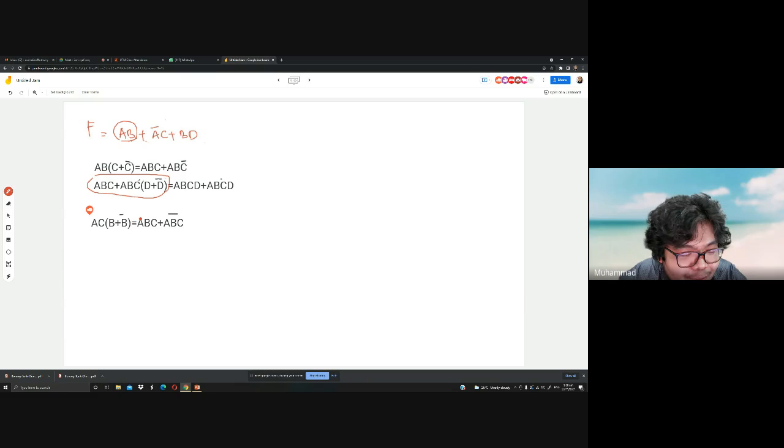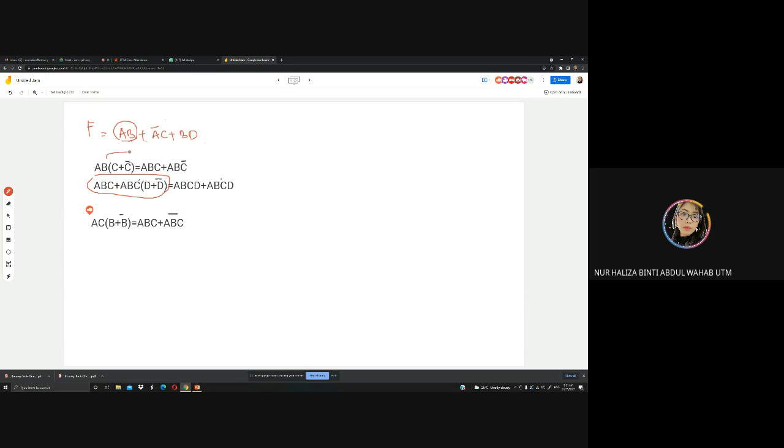So nak yang anak yang kat atas tu sekali dengan bawah tu supaya nampak jawapan. Bukan, yang ini tadi you dah betul. You dah darab dengan C. AB ni you darab dengan C. Lepas tu you dah darabkan dengan C bar. Tapi this one yang tak cukup D bar. Ini pun tak cukup D dengan D bar. Tapi sekarang ni you darab yang ini saja. Yang ini you tak darab D plus D bar. Perasan tak? You perasan ke tak?